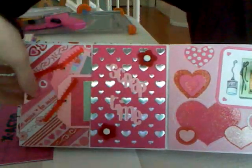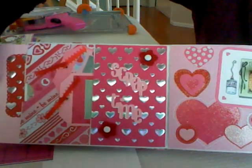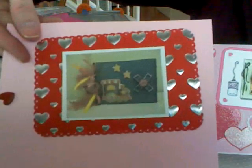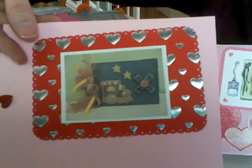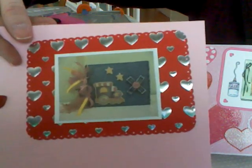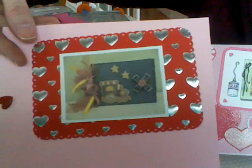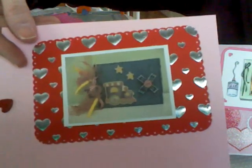And then inside this pocket there is a photo of one of the first mini albums I made. I don't have pictures of the inside of it. This was done using a tutorial from Laura at Following the Paper Trail, and she does these wavy envelope mini albums, and this was one, and I actually used some old denim.